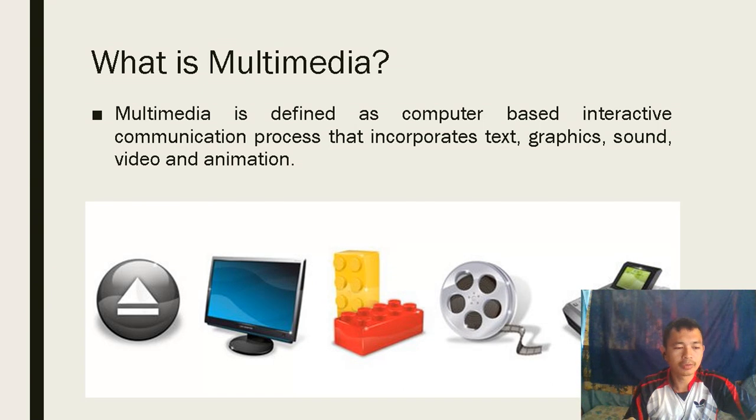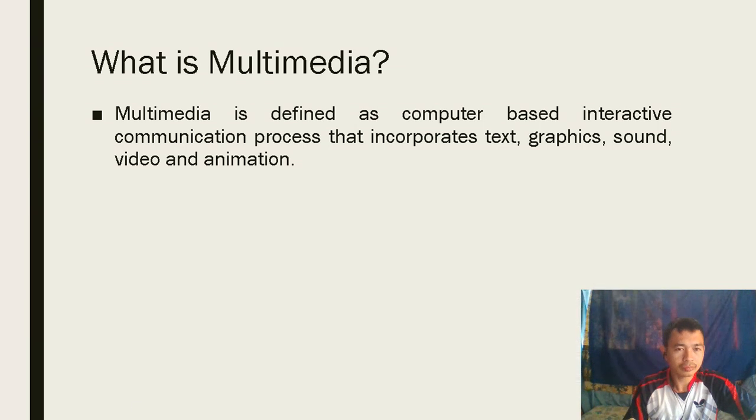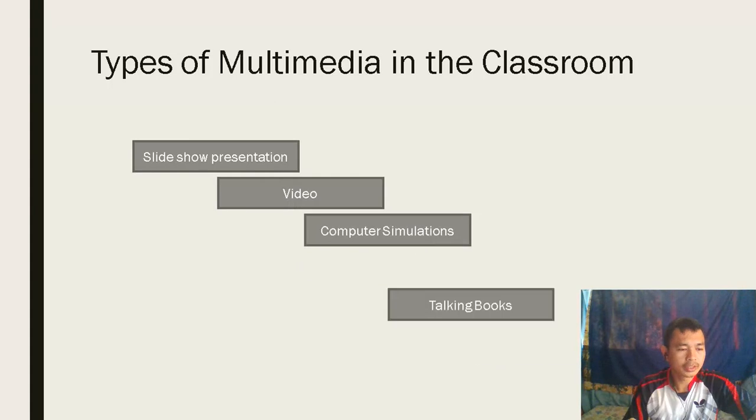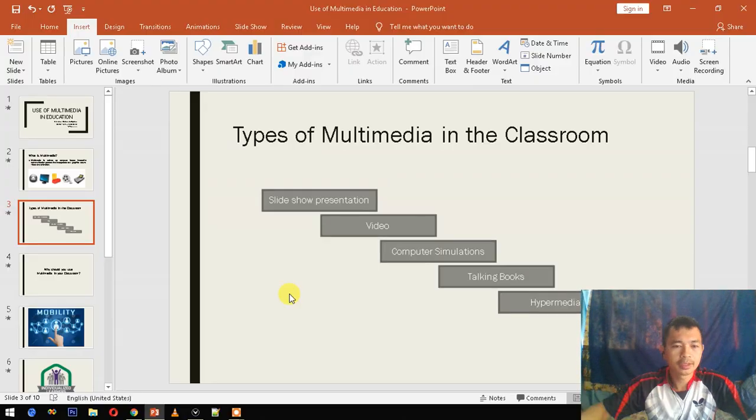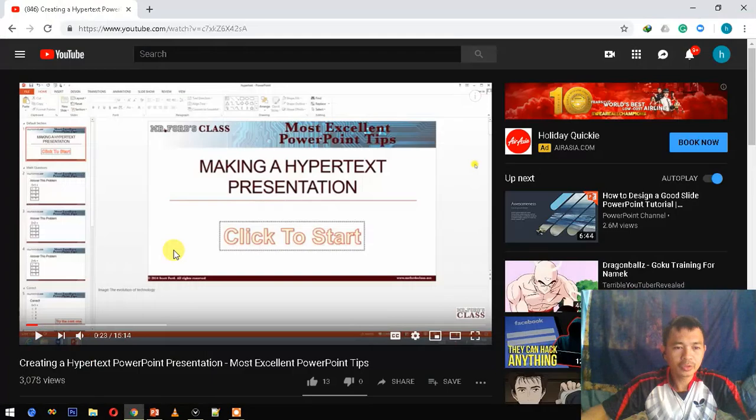Examples of multimedia available in today's world are slideshows like PowerPoint with embedded video, computer simulations, talking books, and hypermedia. So what is hypermedia? Okay, let's take this example from the web. I've searched it, so I'm going to show you how hypermedia is used. Let's follow along with the video. So I'm going to play it.